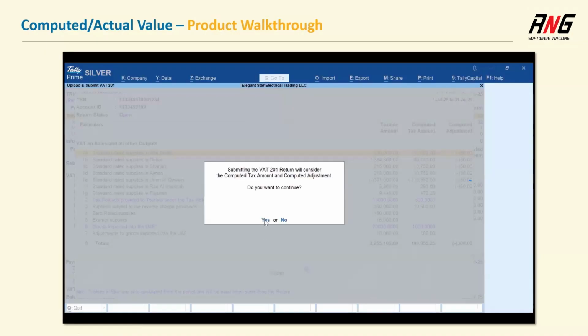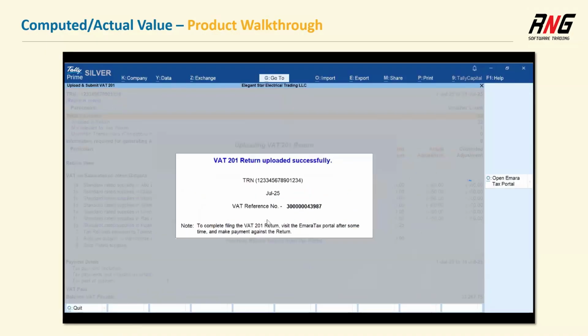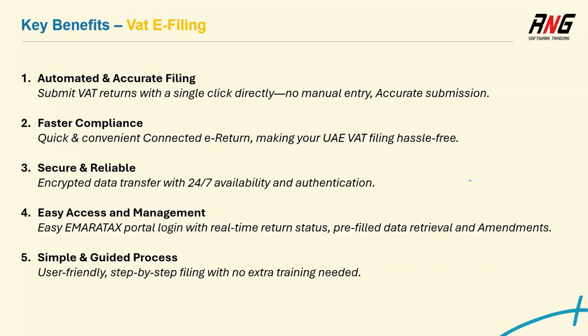So in this case, where there might be Excel imports given from multiple clients where the actual amount is not calculated properly, you can use the actual or the computed tax calculation method and you can submit your VAT filing. So I hope this e-filing session, this first part, is very clear, and we have seen how easy it is to submit your VAT returns now.